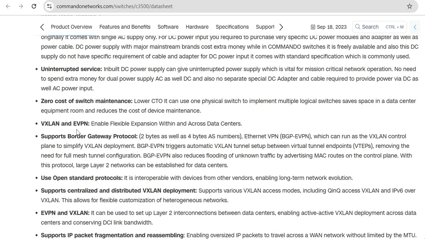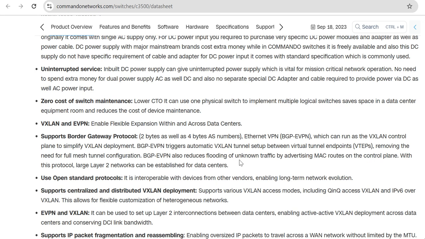It has VXLAN EVPN for flexible expansion across data centers. It supports BGP, which is a requirement, and it has 2-byte AS as well as 4-byte AS. BGP EVPN can also be integrated and can run as the VXLAN control plane to simplify VXLAN deployment, so you can have the VTEPs.